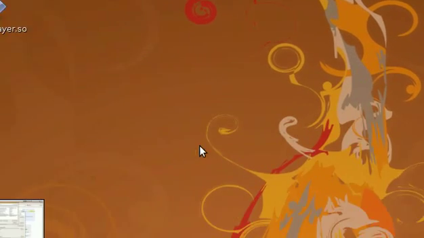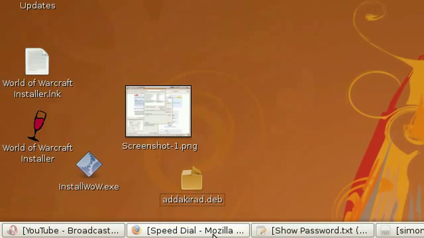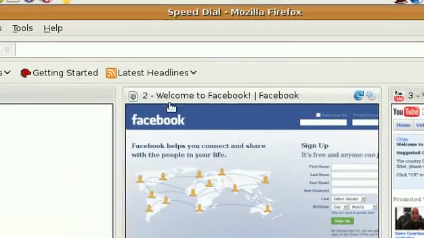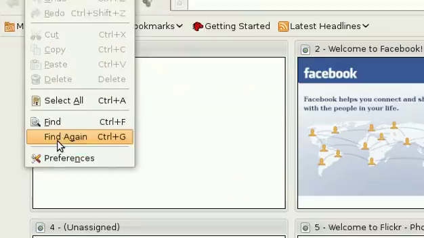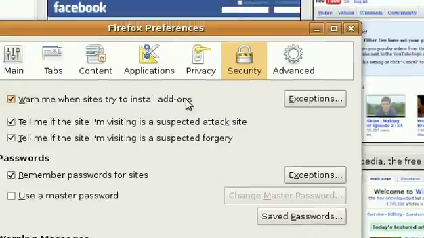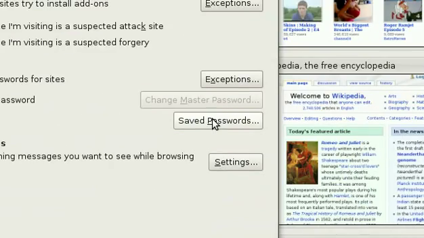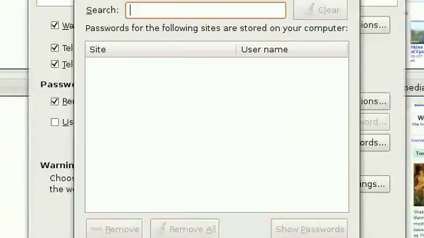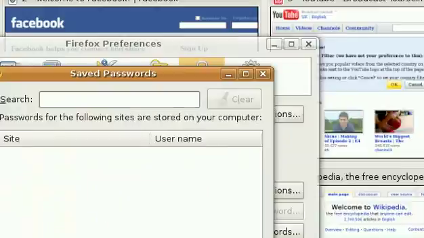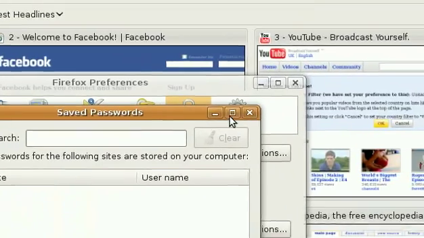The first solution is if you've saved it in Mozilla Firefox, you'll already have the password saved and you'll be able to access them easily. If you go through Tools and Preferences, but I'll go through Edit, you'll see under the Security tab, Saved Passwords. Simply click on it, and for all the sites there'll be usernames and so on. Just click Show Passwords and it'll all pop up. It's literally as simple as that.